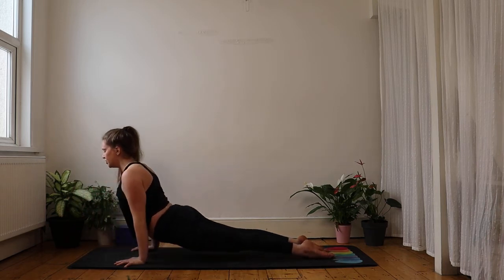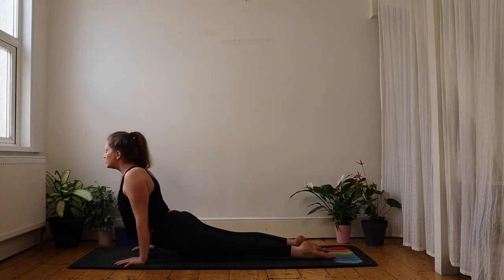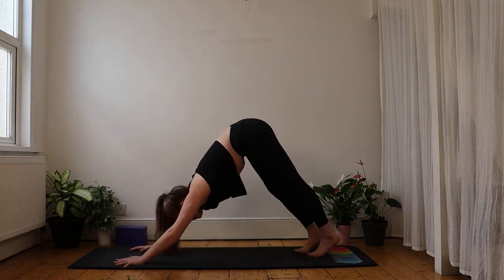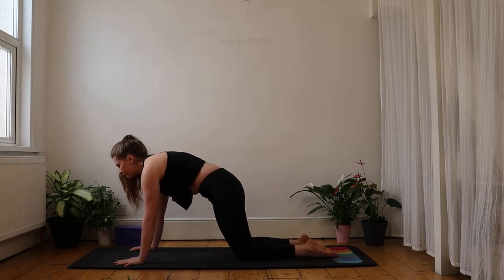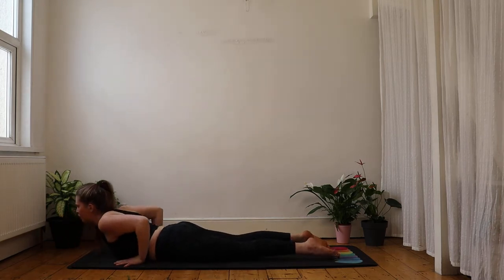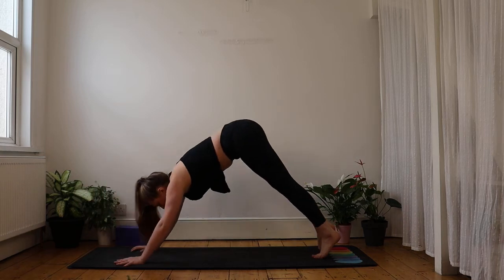In your upward-facing dog, push into the hands and squeeze the bum — my knees are lifting away from the mat. Pull the belly button in, being mindful not to curve the chest forward or shrug the shoulders to the ears. Instead, drive into the arms and lift up with a gentle bend in the elbows, before tucking your toes under into downward-facing dog. In real time: roll forward, high plank, pull belly button in, knees drop, untuck toes, pull pubic bone to chin. Hover forwards and down, either pause at elbow height or lower all the way. Move into low cobra or push into upward-facing dog, squeezing the bum and keeping the length in the neck, then tuck toes and downward-facing dog.